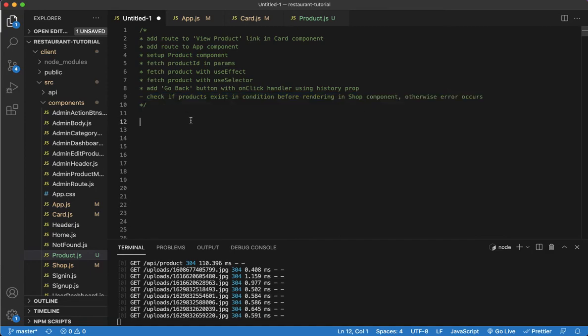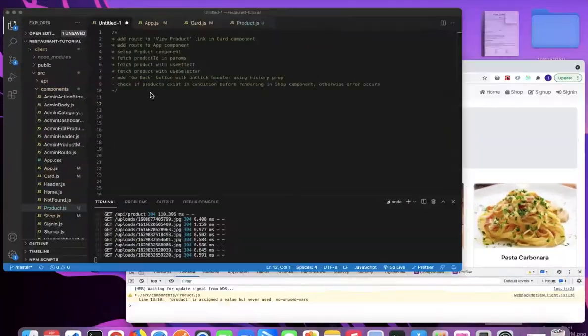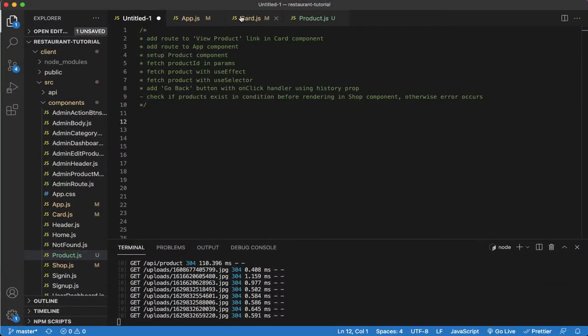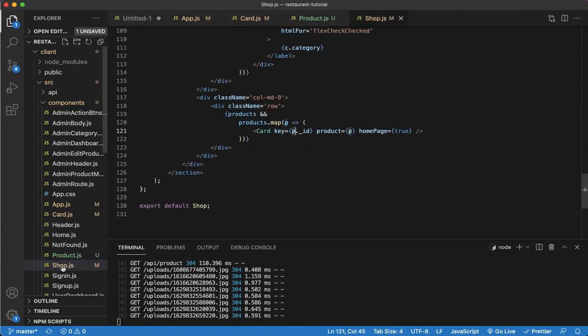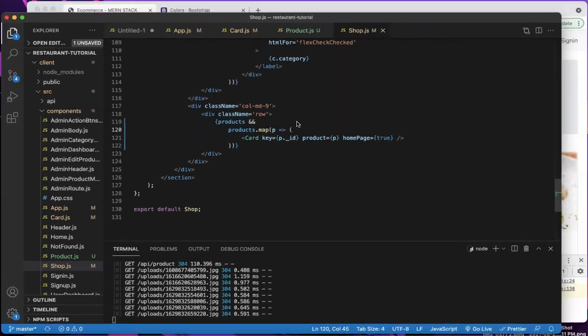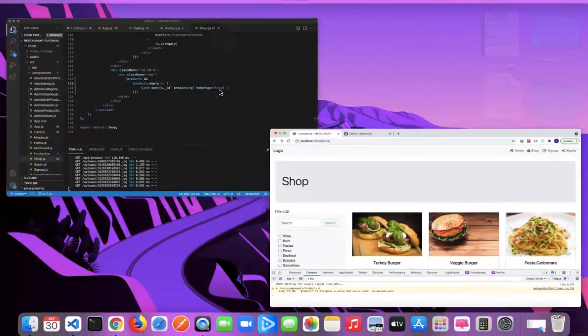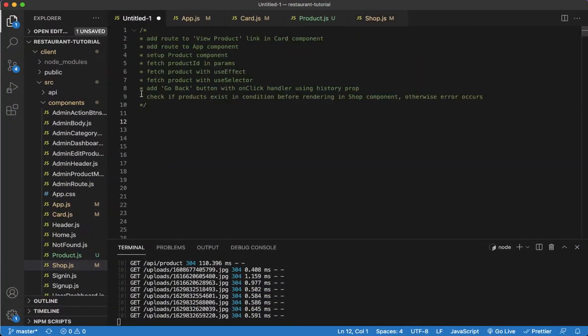But I was referring to that condition inside our shop component over here, where you want to add that products condition, check if they exist, and then at that point you can map. Otherwise you're going to get that error. All right, so we took care of everything here.